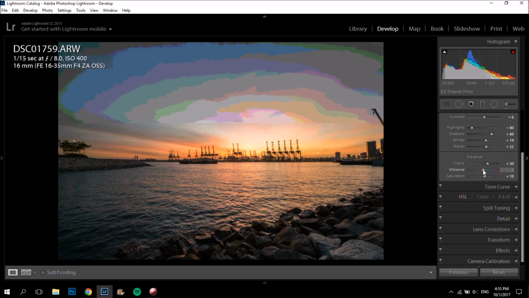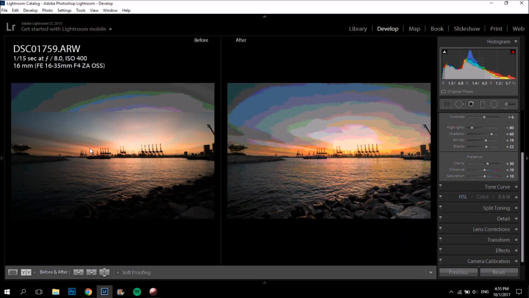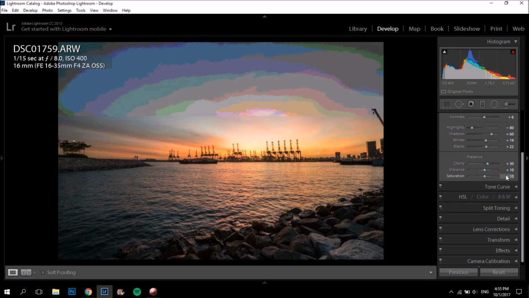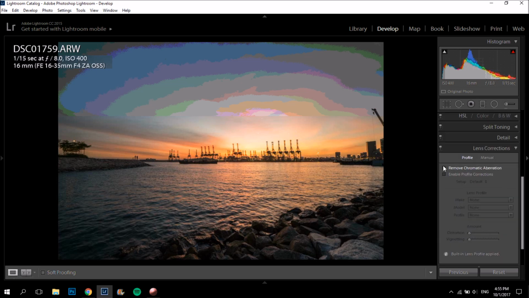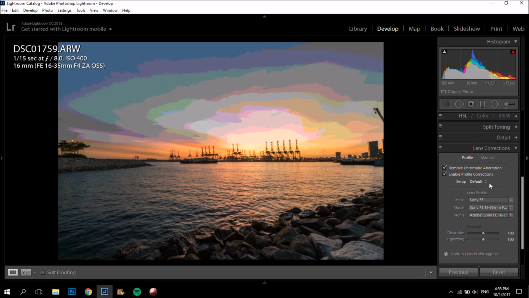The next thing I do is some lens correction. I'll remove chromatic aberration and enable profile corrections. Some lenses can be detected by Lightroom, so it depends. As you can see what it did to the photo after I enable this, it becomes more flat and not so round looking as before. This is before. Observe the edges. Once I click, it flattens out, which is nicer. It fixes the distortion.